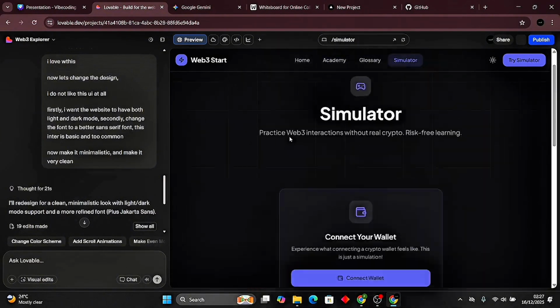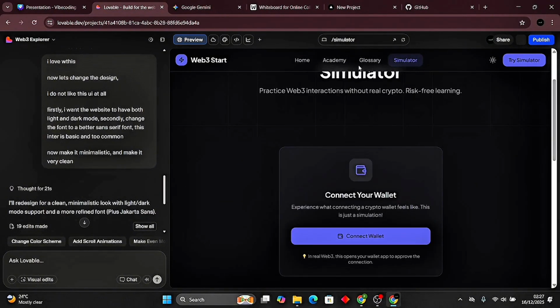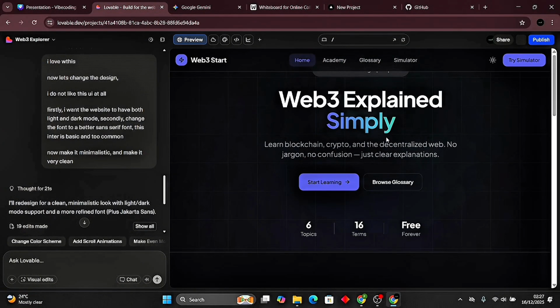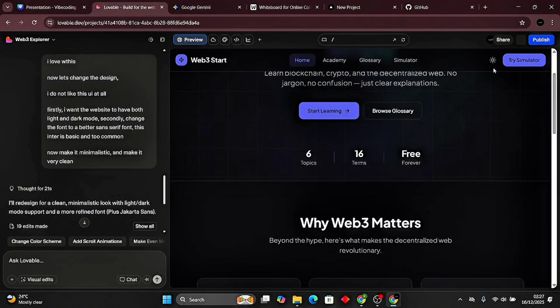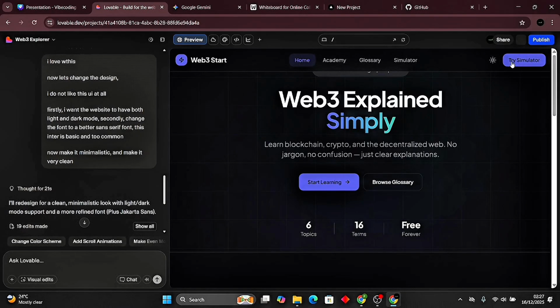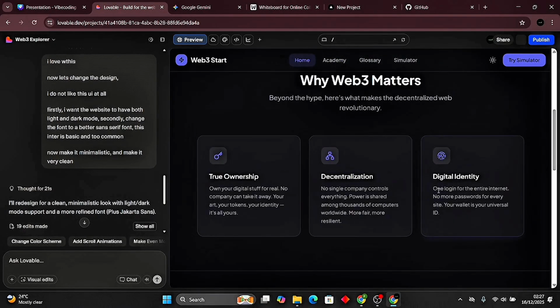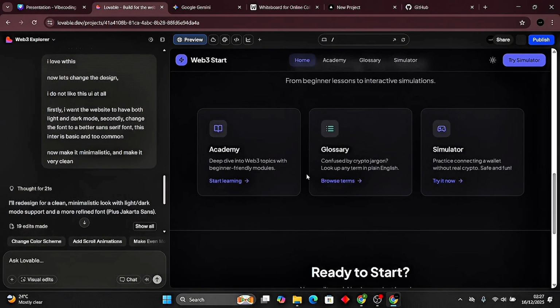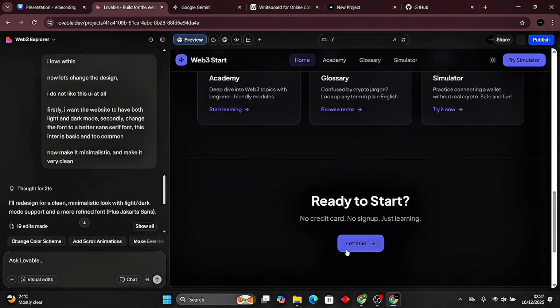Yeah, so this is done now. You can see the simulator. Let's go back to Web3 Stats. Web3 explained simply. 6 topics, 60 terms, free forever. Yeah, so this is looking much better than the first one that looks completely like an AI generated website. You can still change one or two things here to make it better.